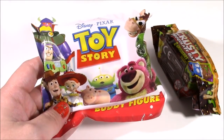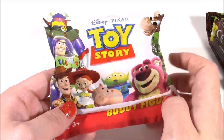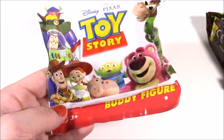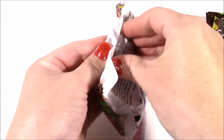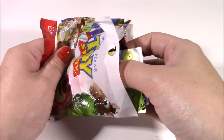Let's open this one. Toy Story is actually one of my favorite movies of all times, and my favorite character is Woody. I like Buzz too, but maybe we're gonna get this one or Jesse. Love them all. Reach on in and see. Who is it? Who is it?